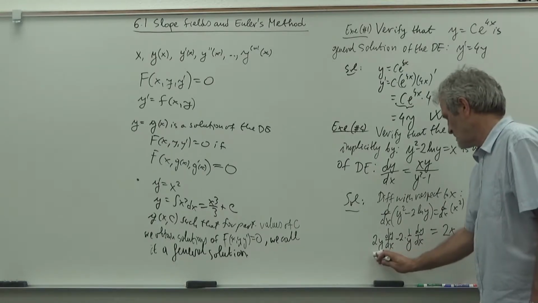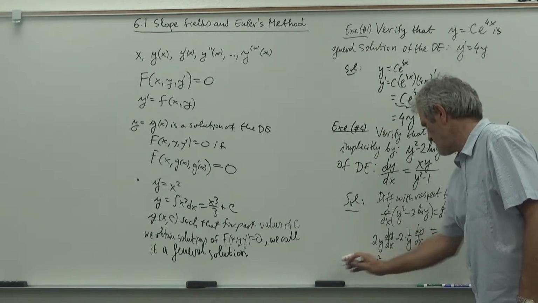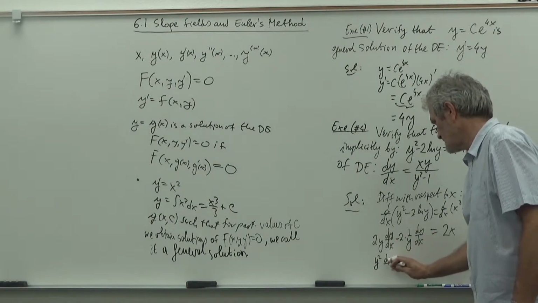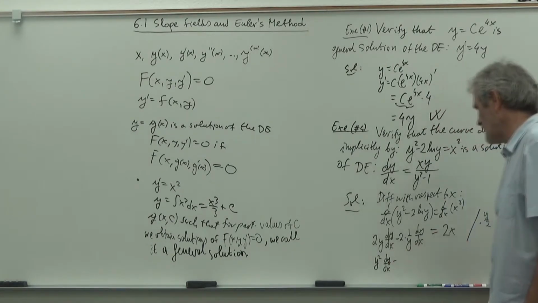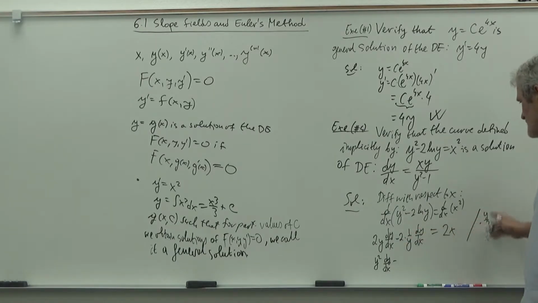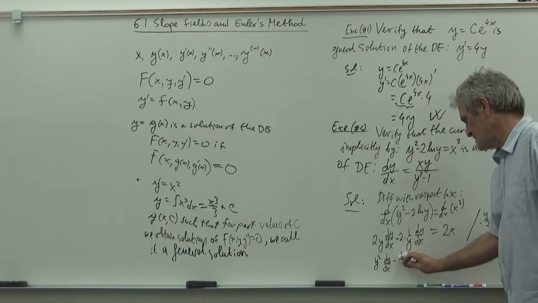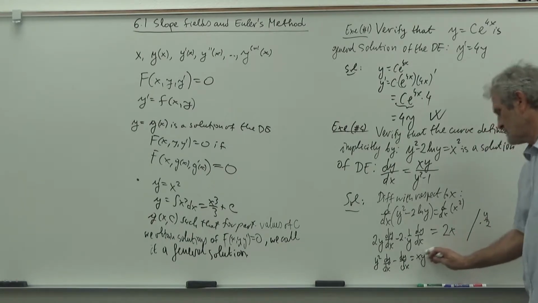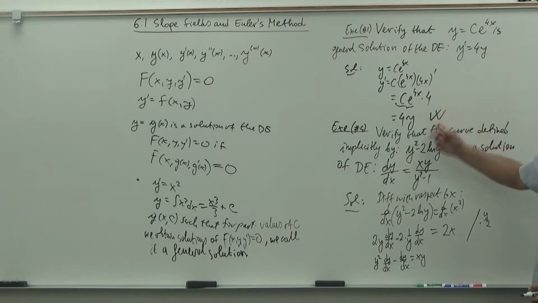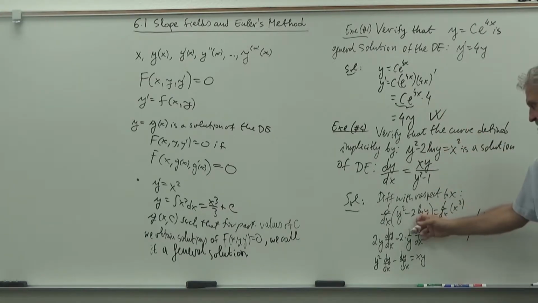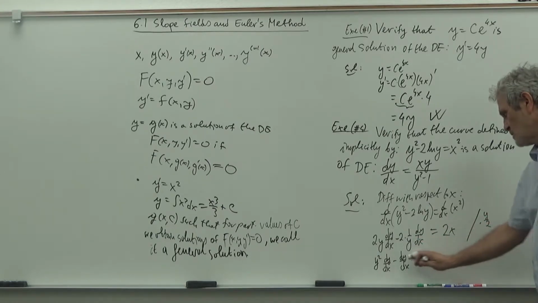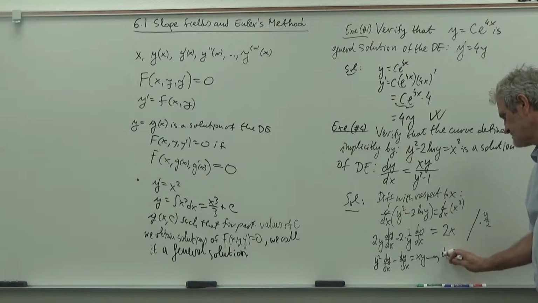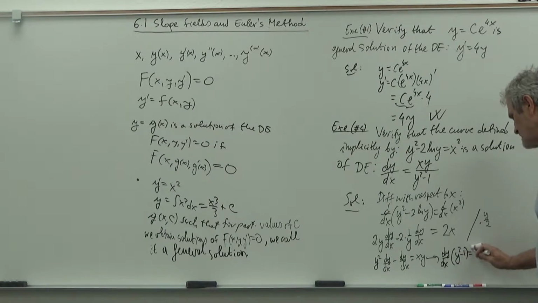So we'll get what? y squared dy over dx minus, 2 and 2 cancel, y and y, so just dy over dx equals, 2 and 2 cancel, xy. So here it is. If you satisfy this implicit equation, you satisfy this, you satisfy this, you satisfy this. And then what happens from here? We can factor out dy over dx and get y squared minus 1 equals xy.